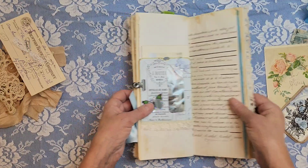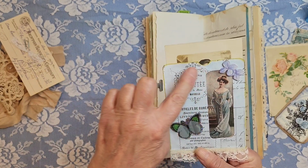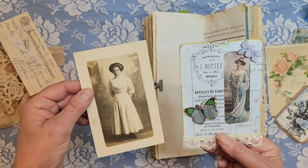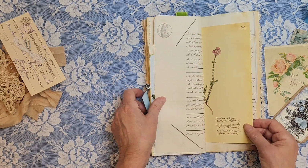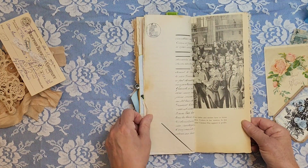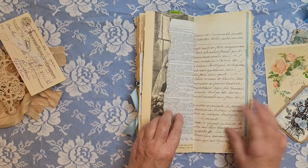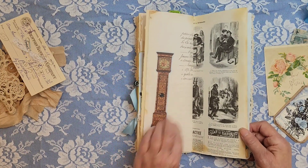On the back side here is a pocket I made from a window envelope. Again, that's Heather's French invoices there. And I just have the pocket. This pulls out and has a pretty lady postcard inside. We're on the back side of the front pages I've already described. Put this grandfather clock sticker here. Thought that looked pretty neat.